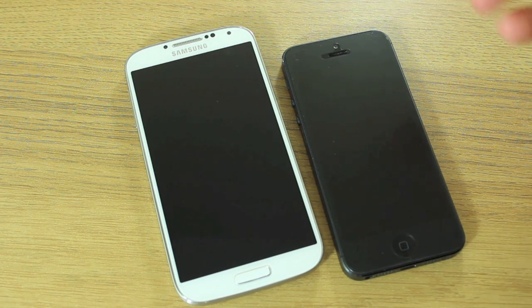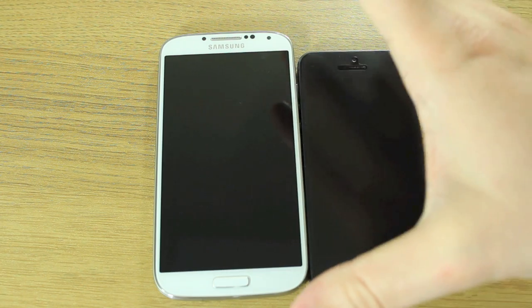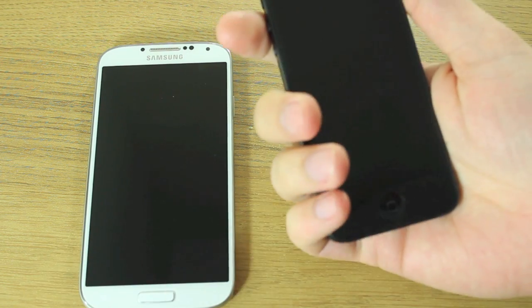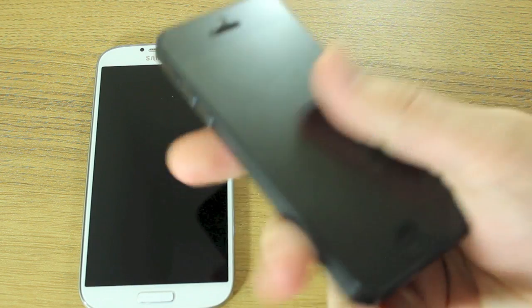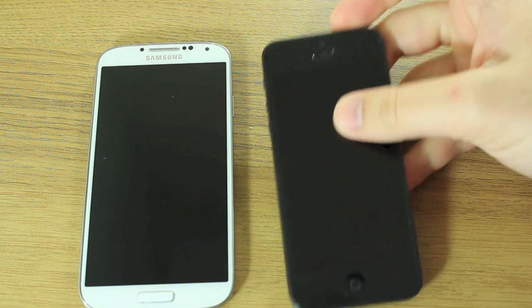Now, as you can see quite clearly from just looking at them, the Galaxy S4 is a much bigger phone. You can see it's wider, it's taller, and if you look on the sides here, it's ever so slightly thicker. Obviously, when you're holding it in hand, you're going to know that you've got a much more portable and much lighter phone in your hand with the iPhone 5, and some people might view that as a good thing. Some people might like the bigger phone.